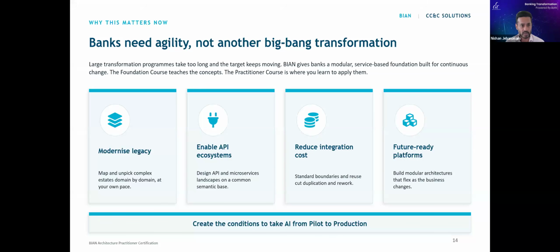So without further ado, we should always start with the why, right? Why invest in training? Why invest in going through the BIAN certification? It's time out of your day. Why is it important? I think we can all agree, regardless of your views on where AI is heading and which direction it's going to take, it's very obvious that things are rapidly changing all the time, and that's not new, right? We've moved from mainframe to internet to cloud. We've gone to mobile.